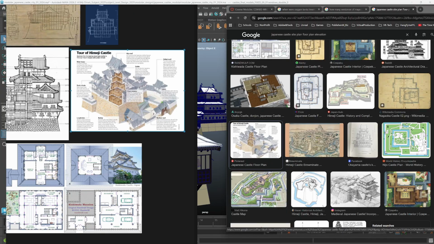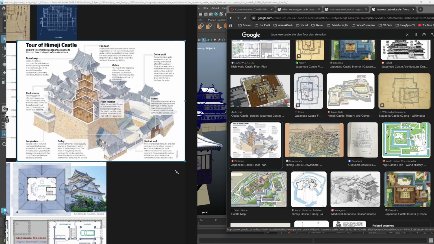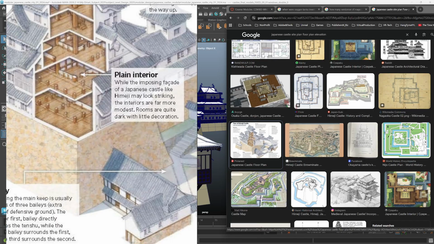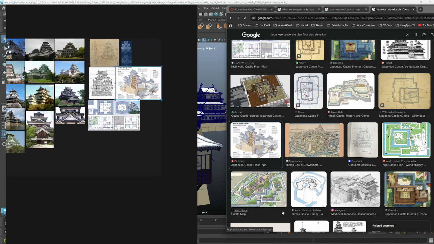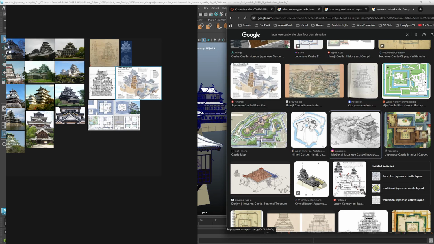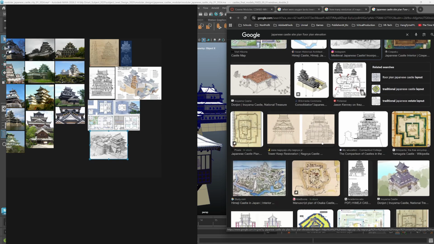Yeah, tour of Himeji Castle, right? But it shows the inside and the structural beauty, the floor plan, as well as a breakaway isometric. I think some of the old pencil drawings, like some artistic renderings, help highlight what the adjoined buildings would be, some of the other structures that go with it.